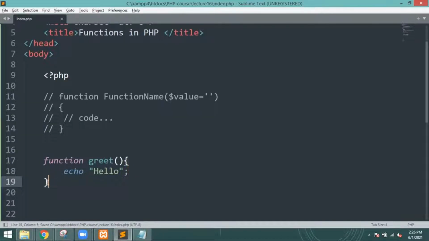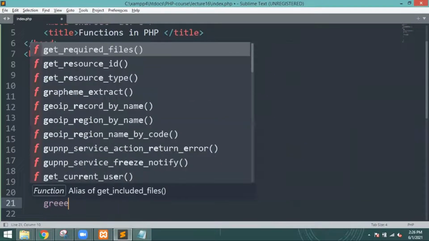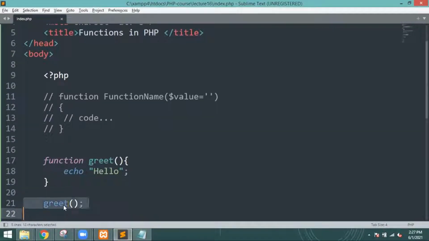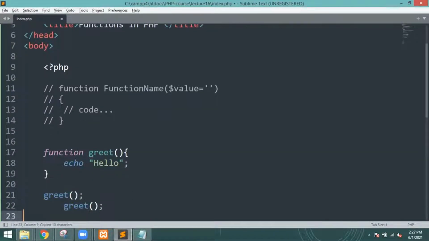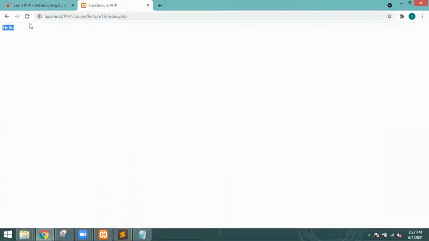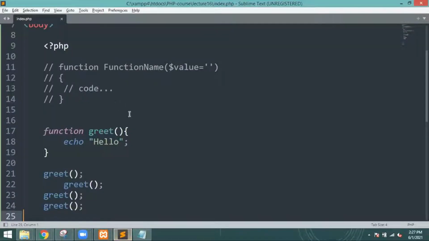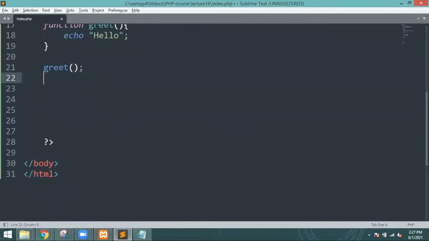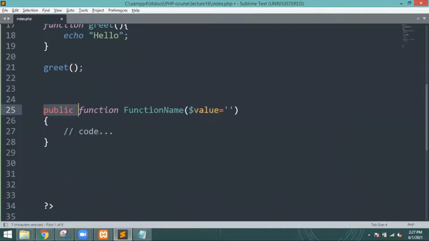After writing that, how can you call the function? We should know how to call a function. For that, I will write greet with brackets, which means I'm going to call this particular function. Let's see on the screen if this works. See, the greet I have mentioned is already there. That's the normal way you can write it. Let me write it three to four times. You can see on screen it is coming three to four times, but in a single line. If you want it in a different form, you just need to add a break and it will come on a different line. That's how you can create a function.